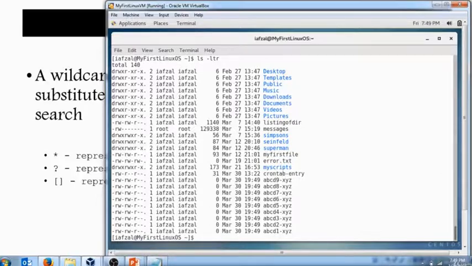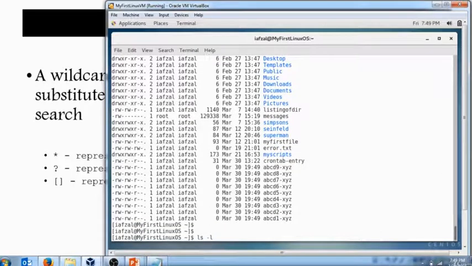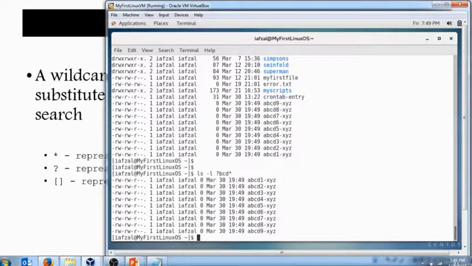The question mark: ls -l, question mark, B, C, D, asterisk. Okay, what am I asking here? I'm asking for all the files that have whatever character first, as long as the other characters are B, C, D and whatever comes afterwards. These are the matching files because whatever the first character is, whether it's A or not, I don't care. I just want the listing of the files that have B, C, D in it after the first character. So that's how you use the question mark.